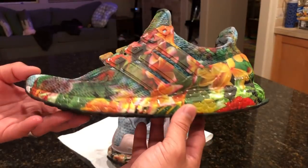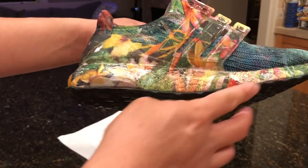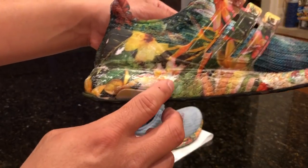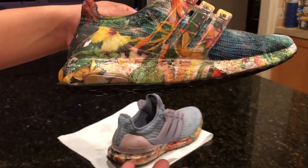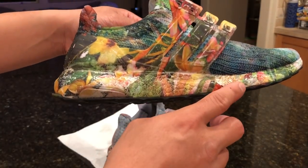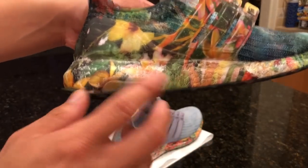But the other major thing that I did wrong was that I dipped it once, I went back in and tried to do it again, and you could see what it ended up doing. Like, it does not work. Even if you use an extra film, I used a completely different film, but the oils and the water and everything else just make it so it's separated, and it does not work.